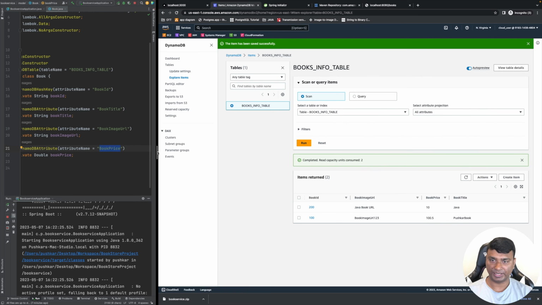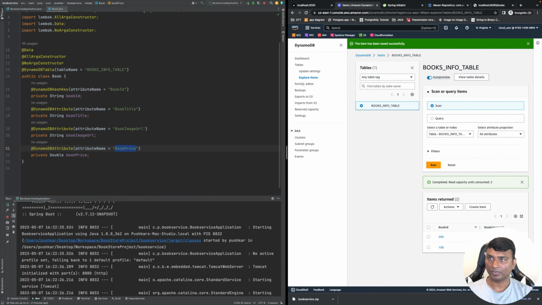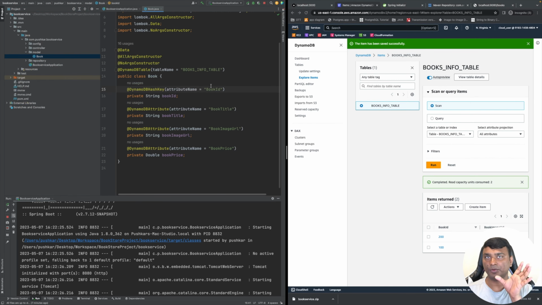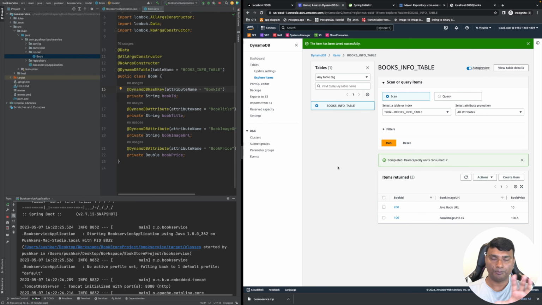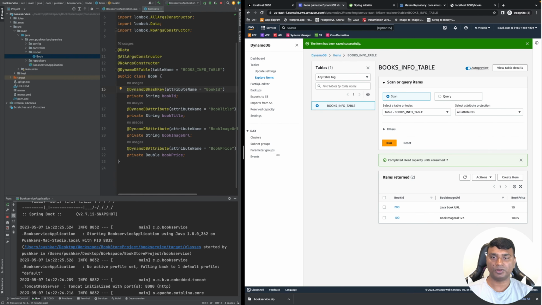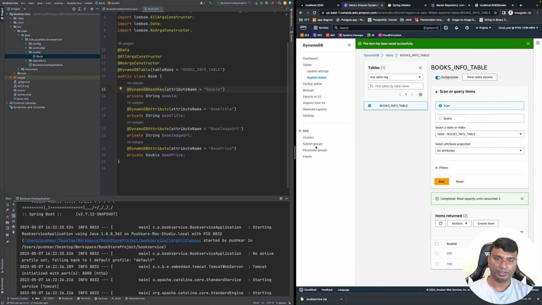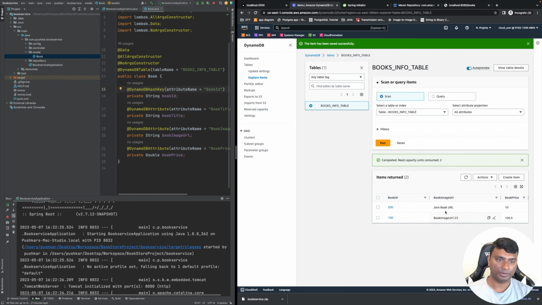So let's create, I'm going to create one runner, an application runner, so that what it will do is it will basically add some 5-6 books in this table whenever the application runs. And if the books are already present, there will be no impact. I am doing that because I don't want to go and write each book again and again, even if I delete the tables.